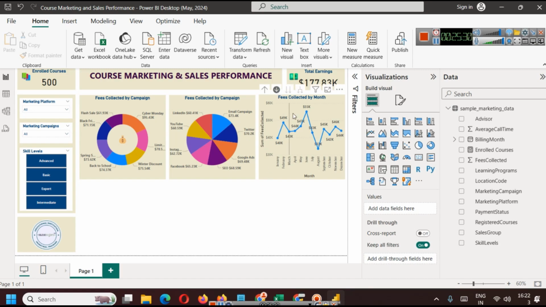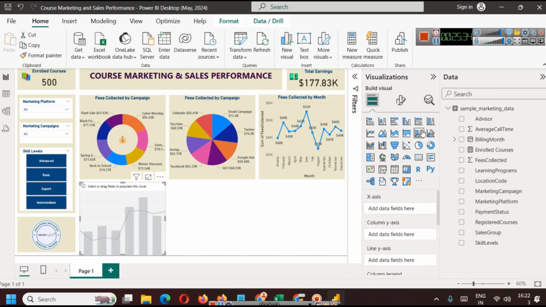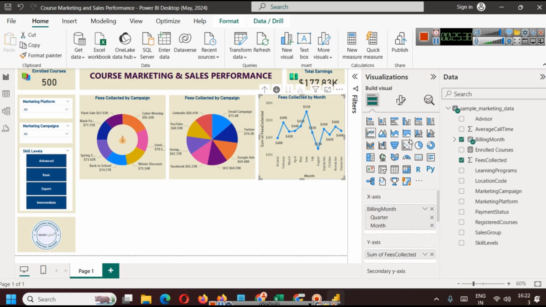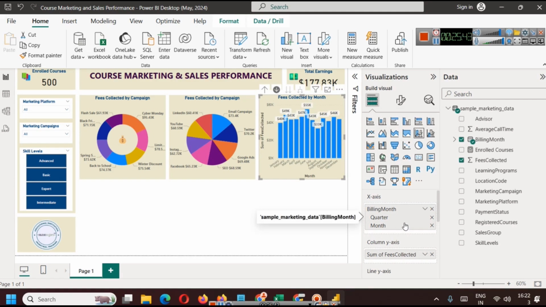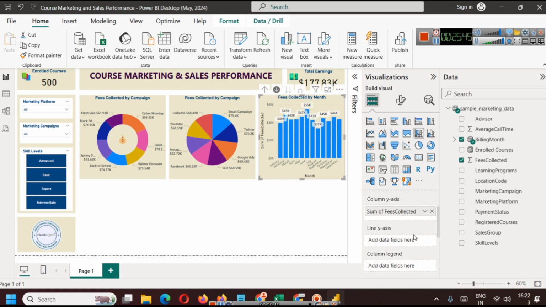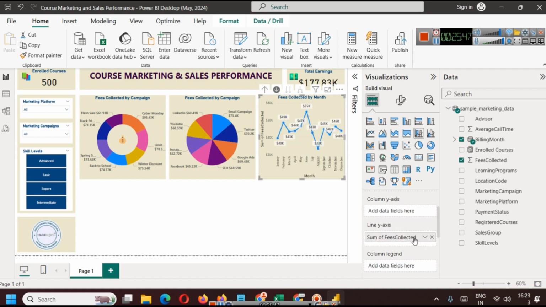Now we have fee collected, so we can include one more thing here. Let's select line and stacked column chart here. In line, as we did, we already have this value, and in column y-axis, what we are trying to understand is the number of courses bought, right?